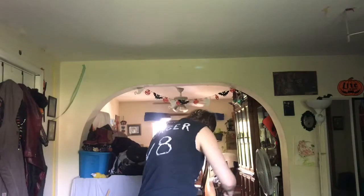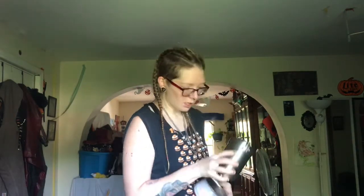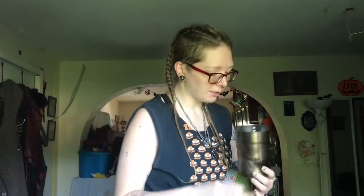I got this hat off Amazon. It kept my head very warm, especially while I was sleeping. This is my spork I got from Walmart. The Stanley cup had a couple of mugs that came with it, but I ended up just carrying the cup. You can see where I melted the top off, so I had to like pick it up like this for the past month.